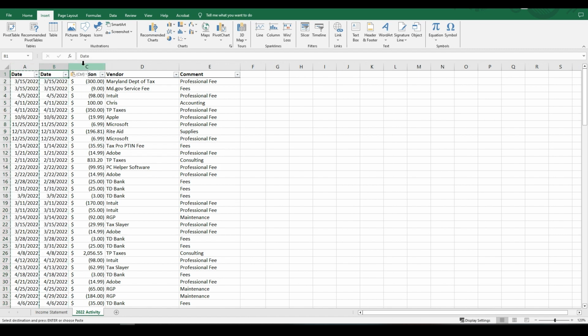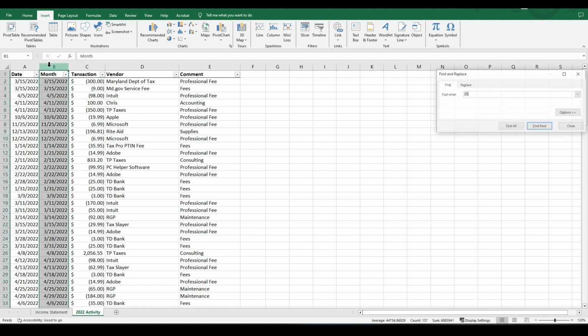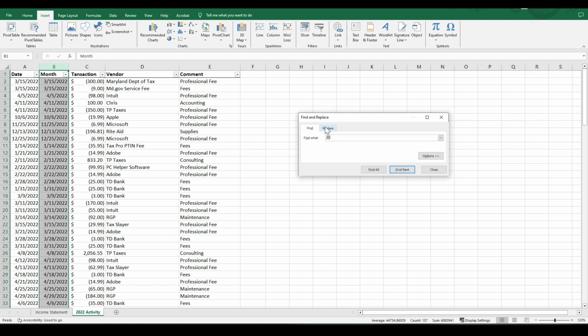All right, next I'm going to rename my column header to month. And the next thing I'm going to do is a find and replace. The shortcut is I just hit Control F to bring up the find and replace. What I want to find is forward slash, asterisk, forward slash. What I'm doing is looking for anything, essentially a number, in between these two forward slashes.